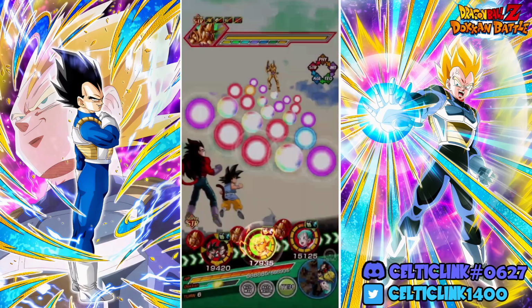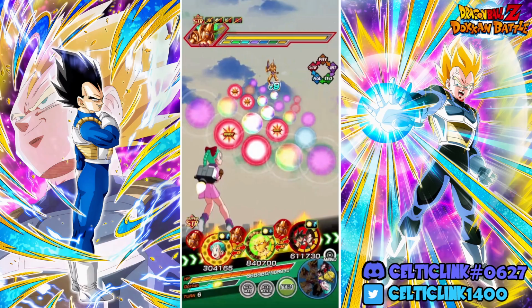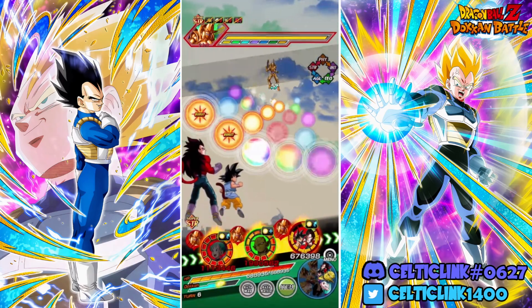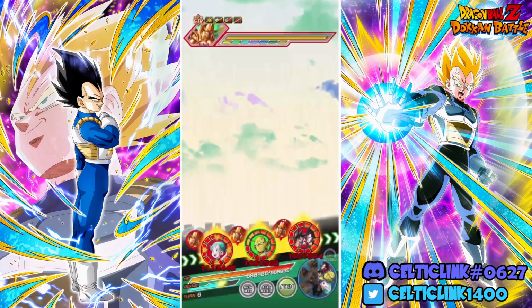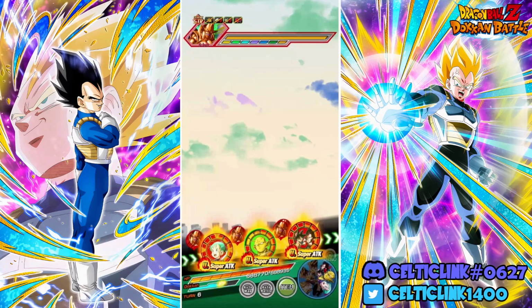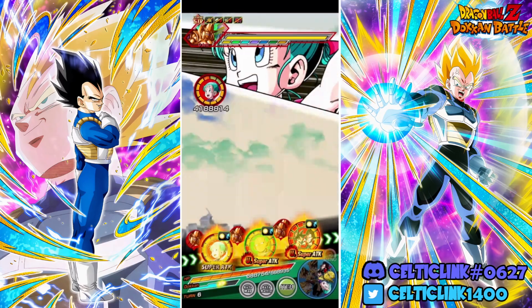Alright, so we're going to rotate off the GT duo here. I think with his passive out, he's a bit scary, so we're going to take him off. There we go. Perfect. I'd rather have the post-super on Piccolo than taking a super pre-super without his entrance up. That could be a problem.